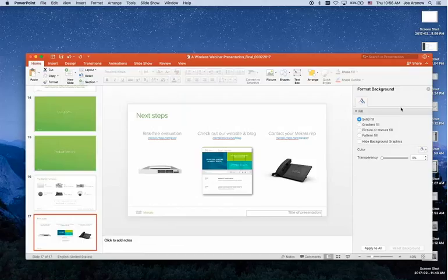Charles wants to know how much control do you have over the device and do you have CLI access? Those are two very different questions in my mind. You have full control, right? You own the device. You can pretty much change whatever you want to change. There is no command line. In terms of granularity of control, it's not designed to give you every single knob and dial the way that something like an ASA would be.